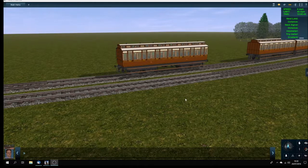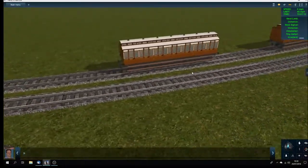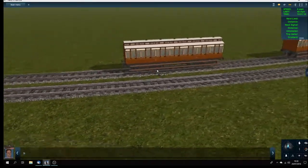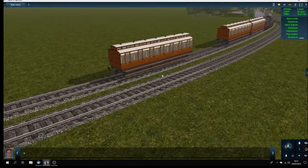This video is to introduce my first of my new range of clerestory Great Western Railway clerestory carriages built between about 1880 and about 1910. I intend to make quite a few of these, and this is the first, so this is the prototype for the method, and it is C4, which is an all third, 7 compartment all third carriage, and it's running on the 6'4" Churchward bogies.